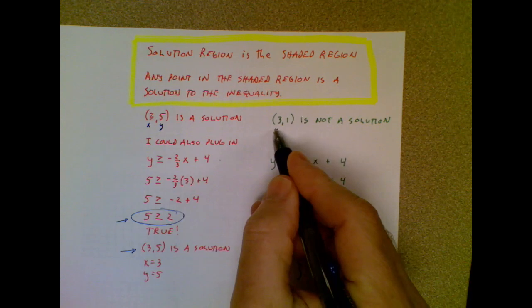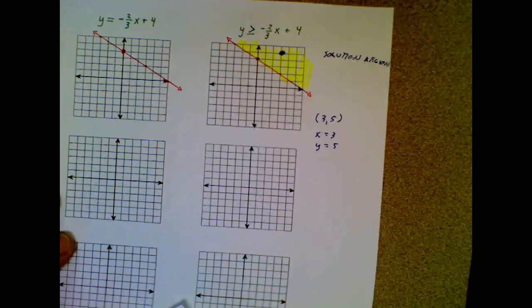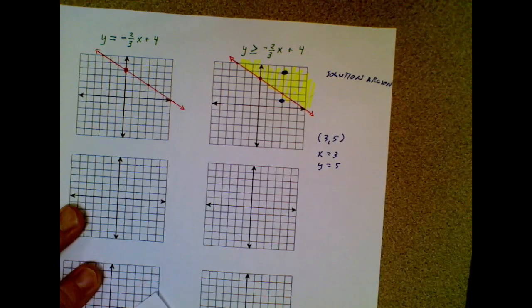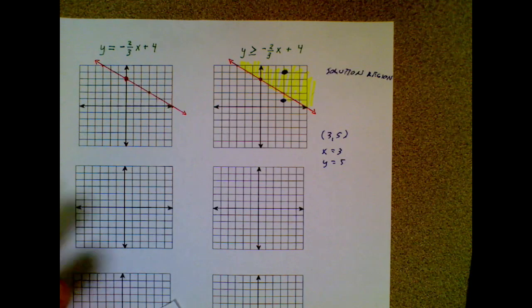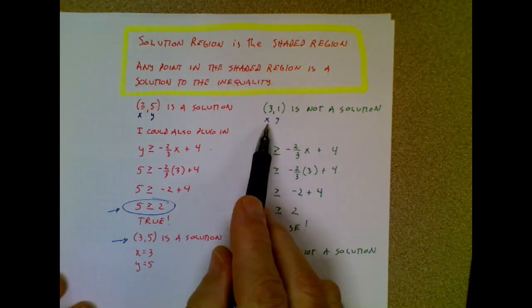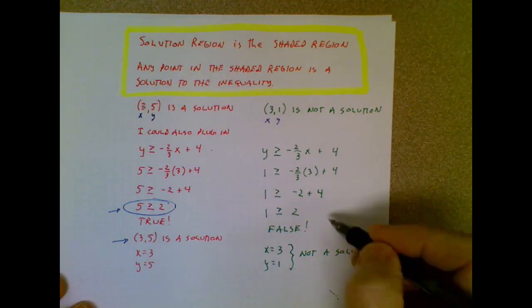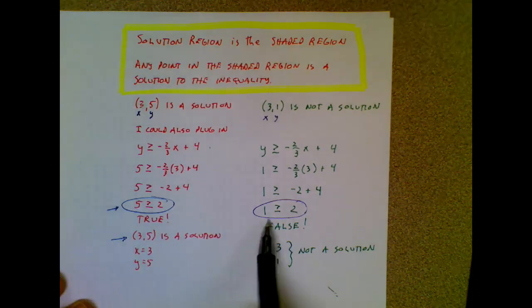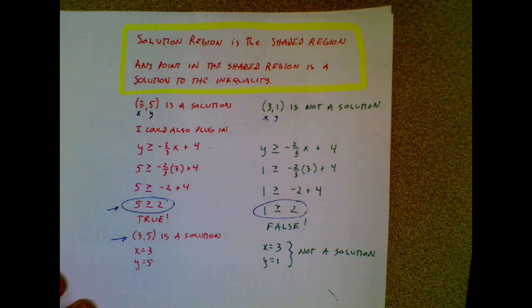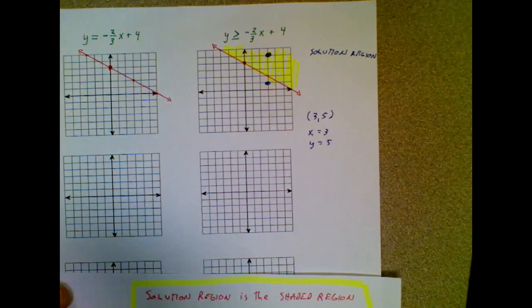I'm going to also work with the point x, y equals 3, 1, and I'll show you where that is on the graph. 3, 1 is right here, and that is on the other side of the line. That's not in the shaded region, so that should give us a false reading when we go ahead and plug that into the inequality. So I plug in the x, I plug in the y, and I work out the math, and I eventually end up with a false statement. But I should have known that was going to be a false statement or not a solution just by looking at the graph and knowing that my point that I was investigating was not in the shaded region.